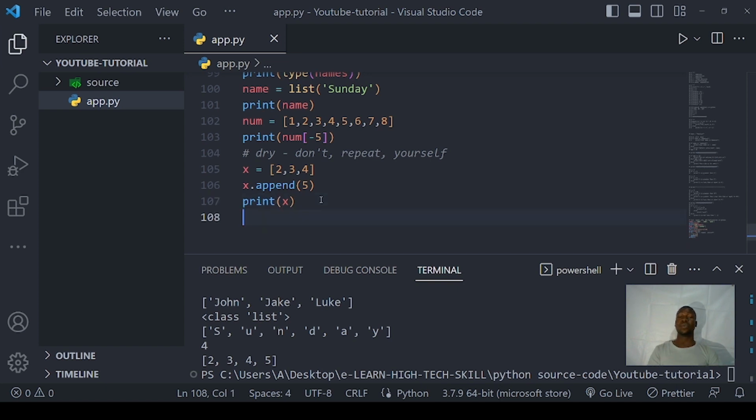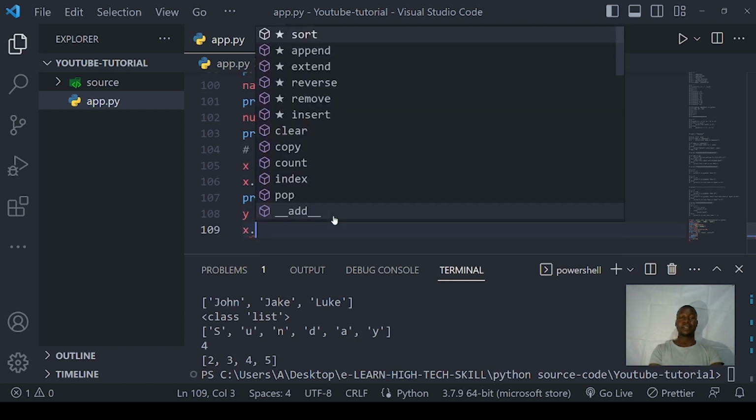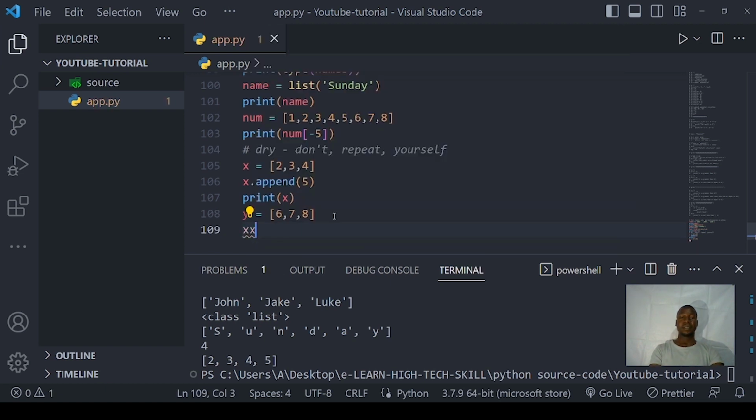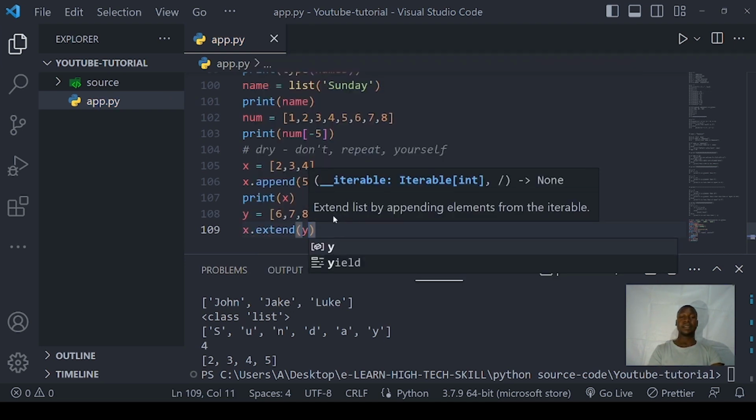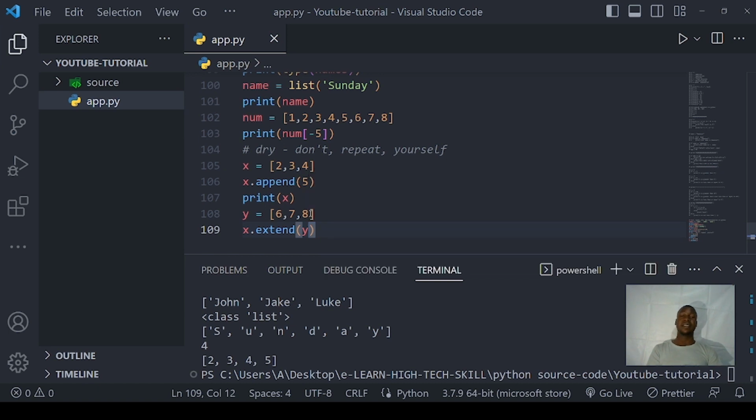Another thing we can do is to also extend the list. So I have X, I can also have Y, and I set it to some list. I need to remove that comma. So I can say X dot extend Y. What I'm saying is that this list should be extended by these other numbers.